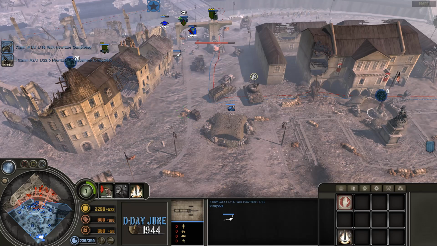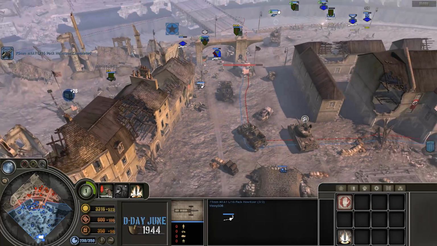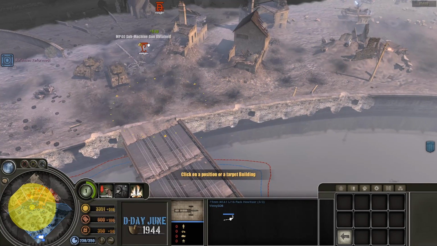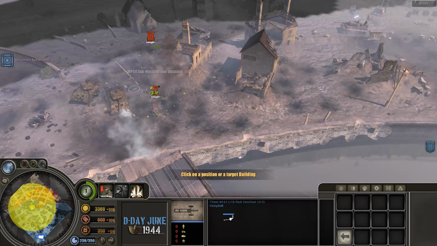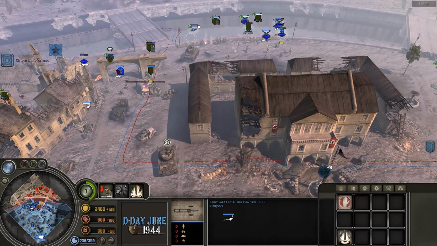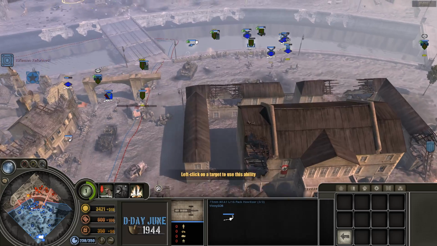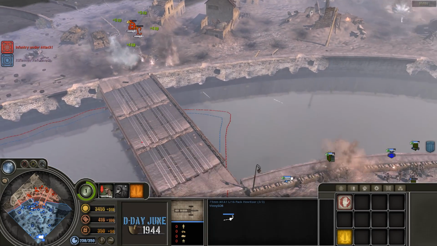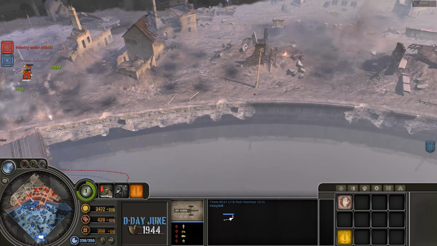Alright, well here's this little pack howitzer I have here. Now what I am going to have to do though is make sure to build this bridge.